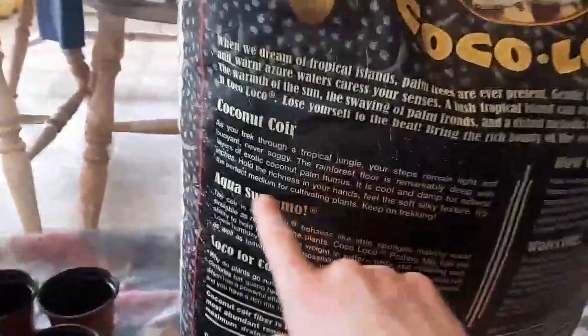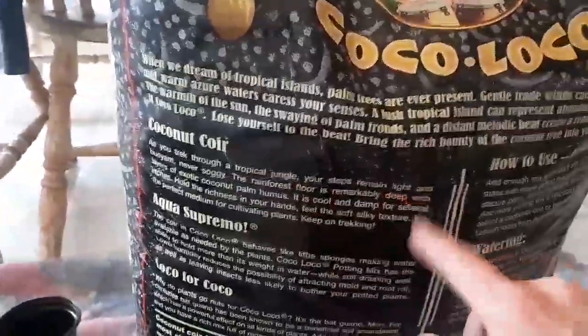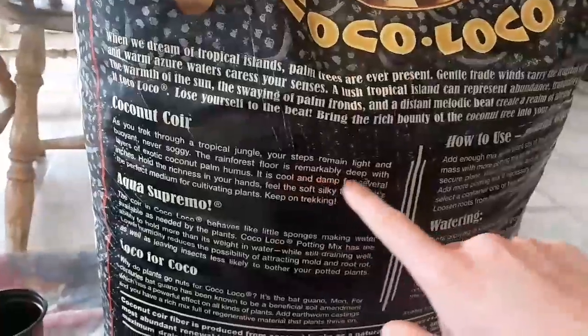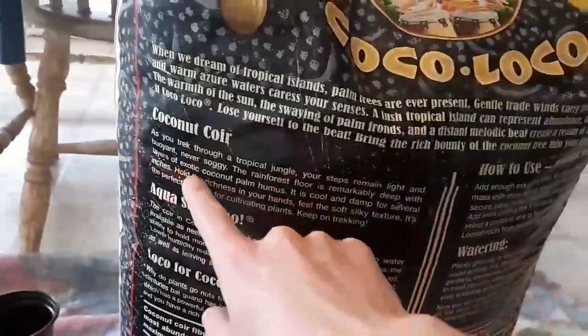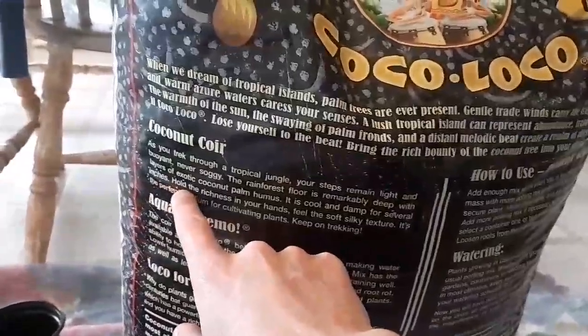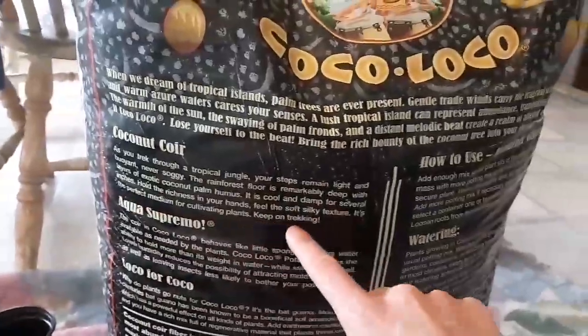as you trek through a tropical jungle, your steps remain light and buoyant, never soggy. The rainforest floor is remarkably deep, with layers of exotic coconut palm humus. It is cool and damp for several inches. Hold the richness in your hands. Feel the soft, silky texture. It's the perfect medium for cultivating plants.